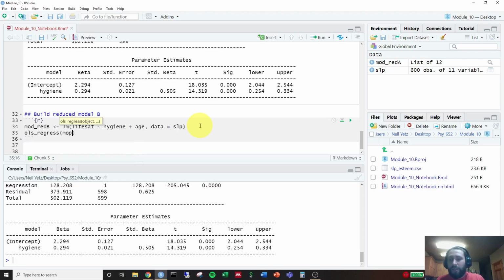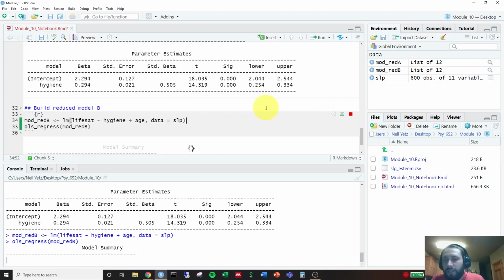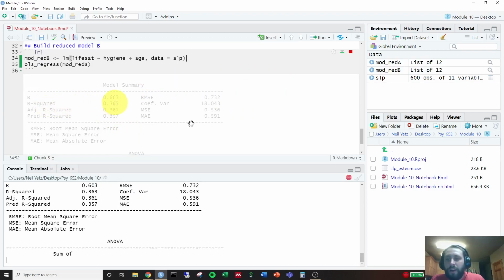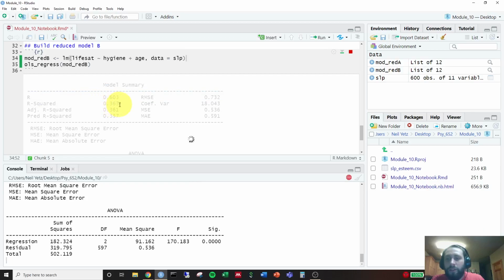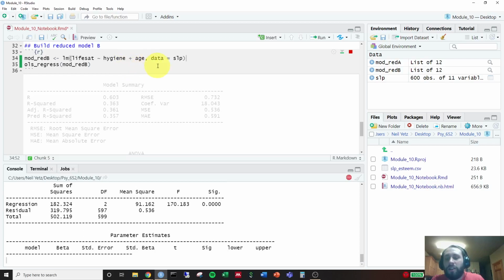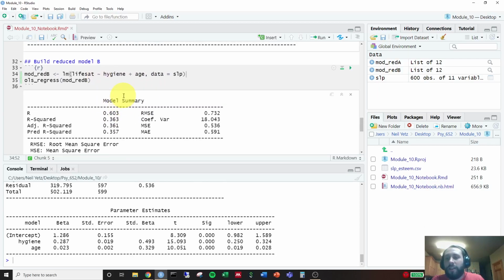This is going to be mod red B. And assuming everything is spelled right there, it should be good. There we go. So while this is loading up, we can again look at our R-squared value here and see that it's 0.363. So now our newest model is explaining 36.3% of the variance in life satisfaction. Notice how again it went up from that 25.5% that we saw earlier.